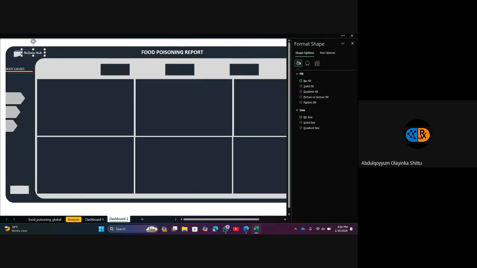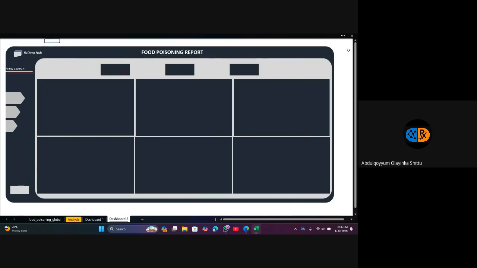Okay, so you can see it's taking shape. It looks so professional. Okay, good. So you can just do the same for the second page.